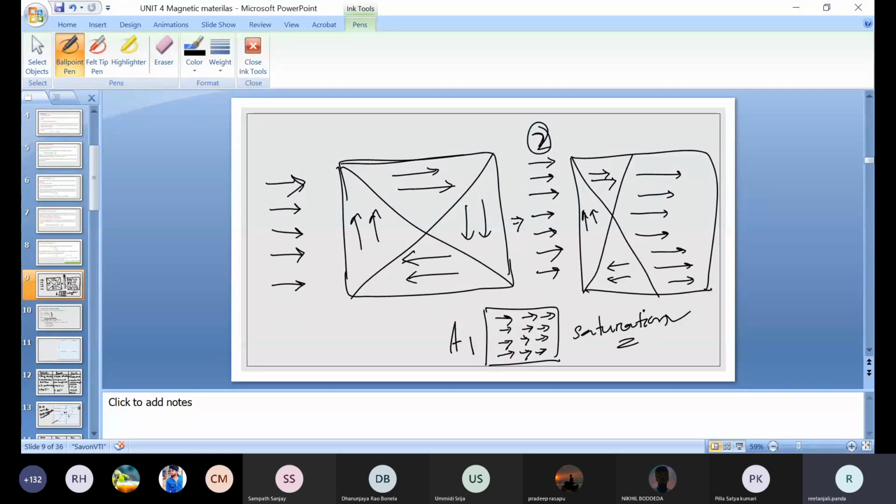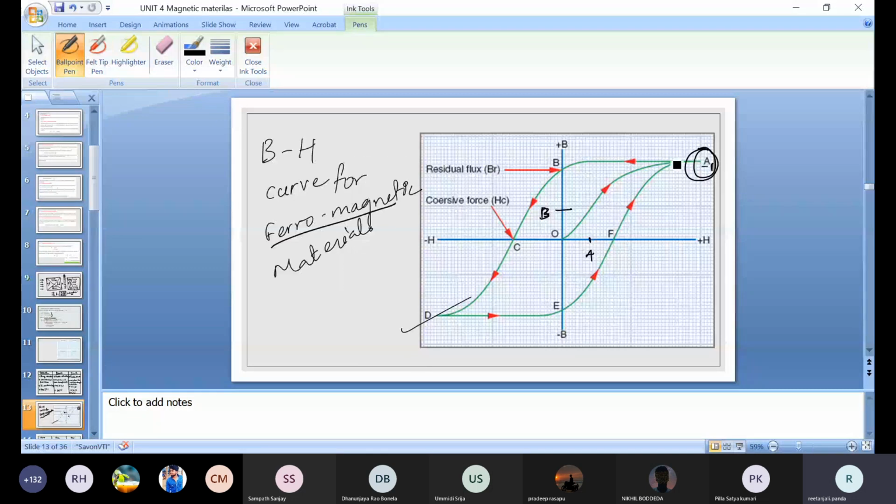So that is called the saturation point. After that, even if you increase the value of H or the magnetic field, it is not going to change, it will be a straight line only. There will be no change in the magnetic flux you will identify over there.